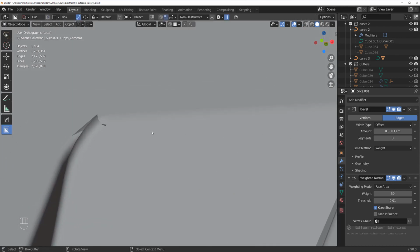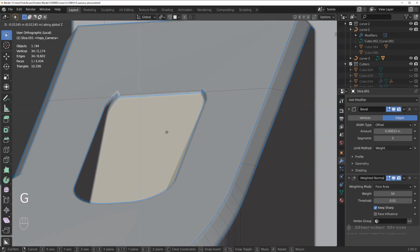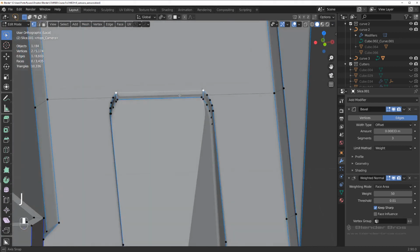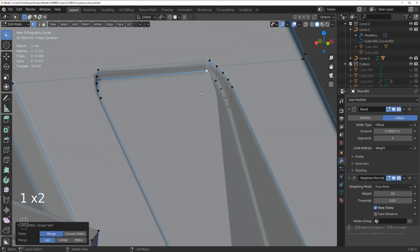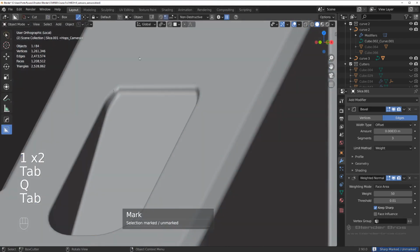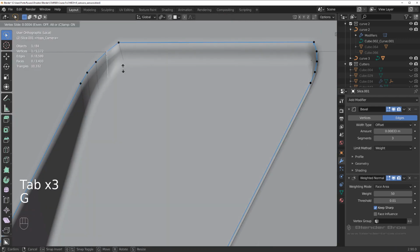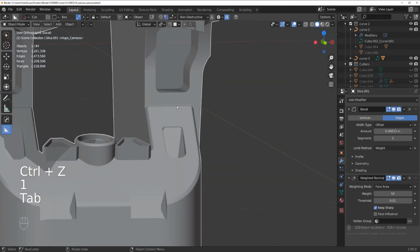Yeah, the bevel is too strong, so what we're gonna do is simply sink it here and connect these two with J. So connect these two and connect these two and mark it. And if it's still too steep, what's going on here? It's probably double verts or something. Yep. There we go. That should do.